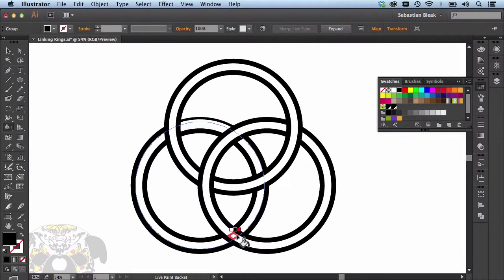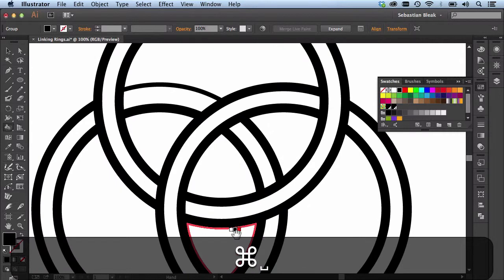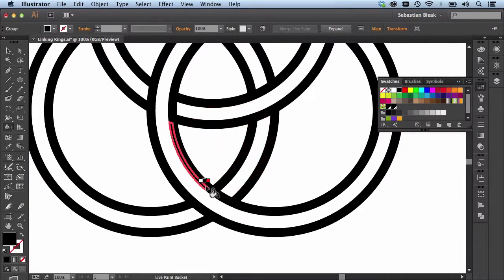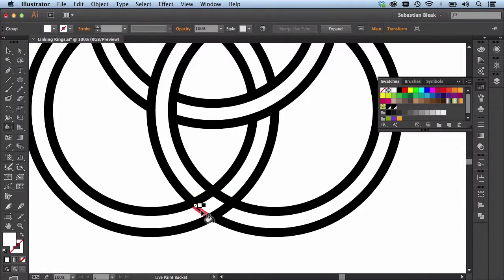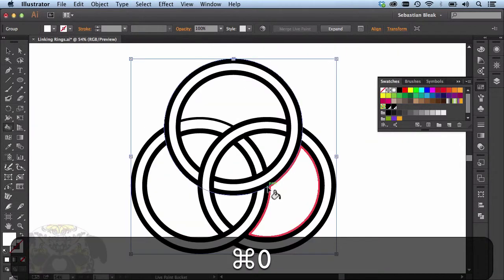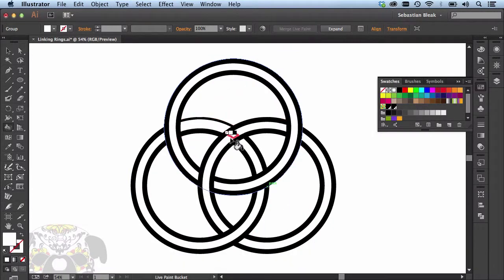Alright, so since this is going above here, let me see if I can make this ring look like it's going below. I'll zoom in on this a bit. Alright, so since I have my black ink activated, I'll come over here and I'll click there, another time here, right there, and another one here. But see, they're going in between each other, so I have to actually bust through here. So I'm going to hit the left arrow key to activate the white paint. I'll click there, there, there, and there we go. Now when I zoom out, now it looks like it's going above here and below this section here.